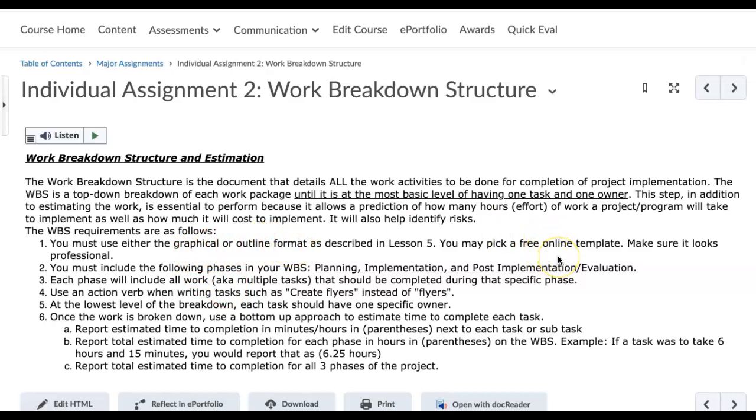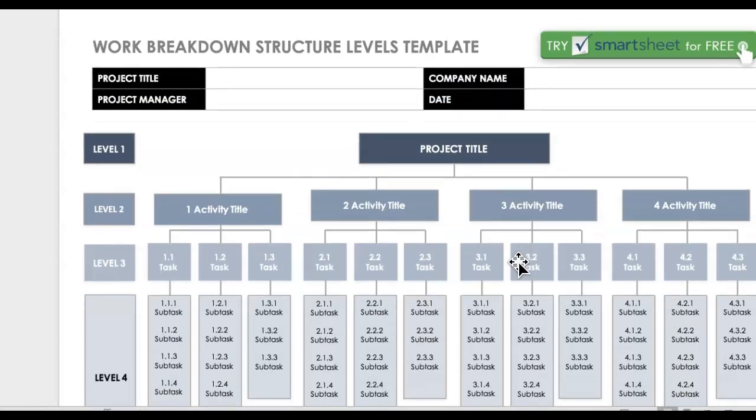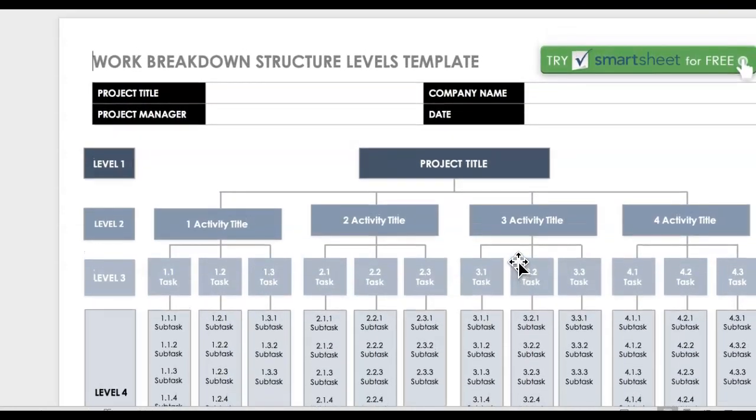You can pick a free online template. Make sure it looks professional. I highly recommend using Smartsheet. This is a free template that is available online. You can see here that it is the graphical outline, but I believe that they also have the actual outlines, a variety of different outlines within Smartsheet. It is an excellent resource. I encourage you to be creative and use your resources. This is why I have not given you an actual template to use, because I like to see student creativity.